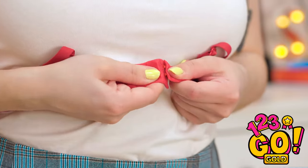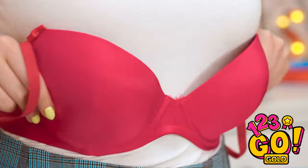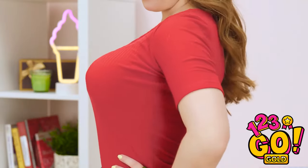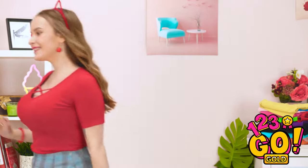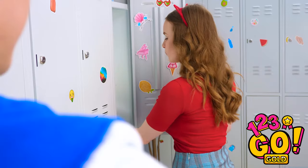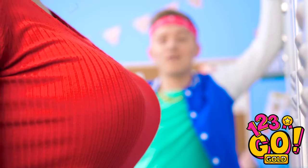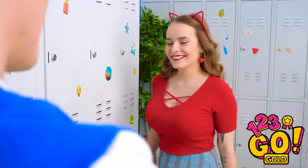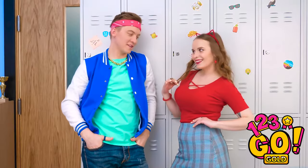That's better. Now to buckle this bad boy. Now for the moment of truth. But I could use a little more oomph. Much better. And for a top? I look like a new person! Looks pretty nice, right? Let's see him walk past me now. Whoa! Is that really Chloe? Oh, hey! Go through a growth spurt last night? You could say that. What do you say we ditch class and head to the movies?